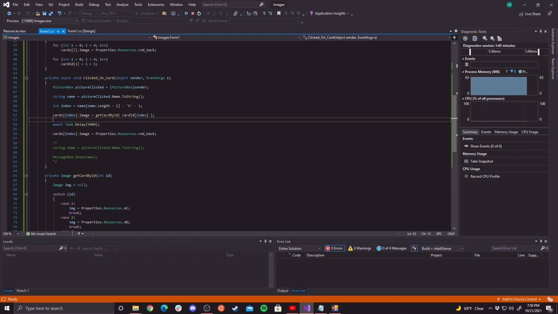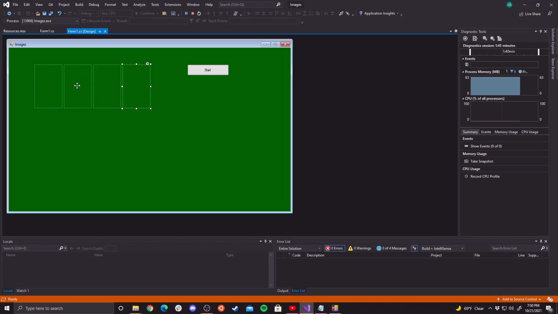So for example, in the application I had, I'll show this one, you would have maybe several rows of these. So you want to have picture box 1 1, 1 2, 1 3, 1 4, then maybe 2 1, 2 2. You want to have those row and column indices, so you can very easily extract those last 2 digits out of the name of the picture box, so you know exactly which picture box was clicked on, so you know what image to add to your program.